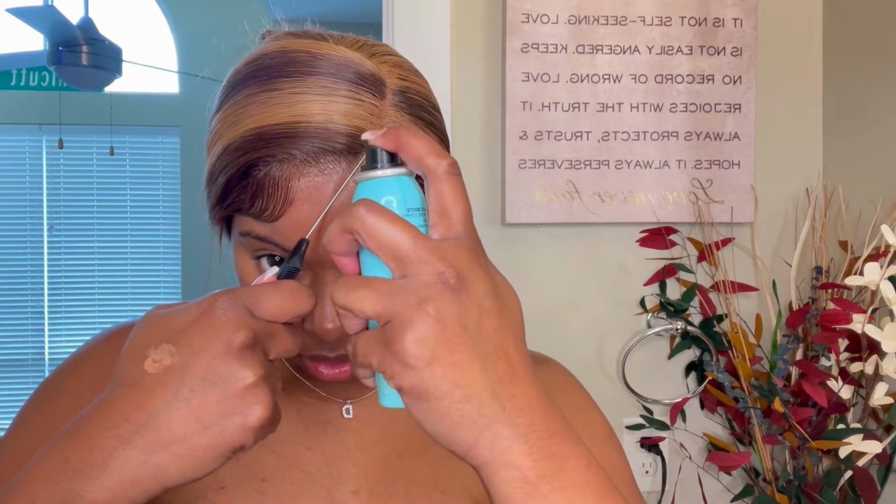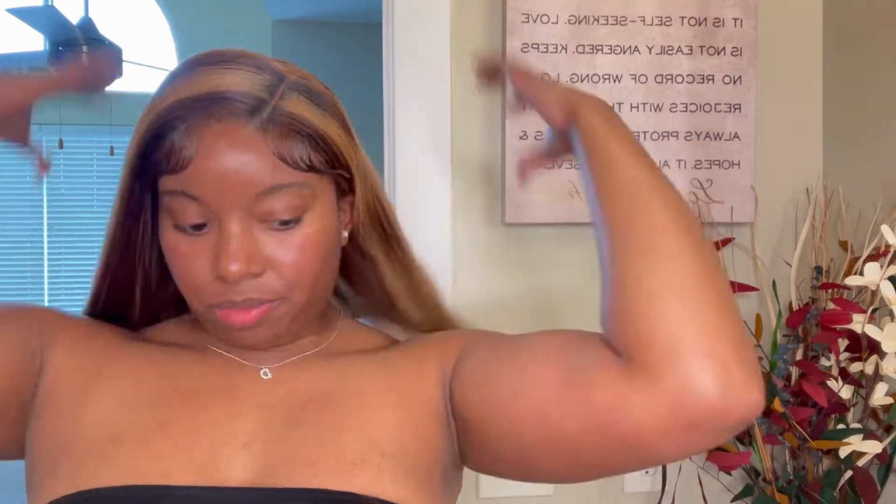So I felt a little washed out, so I am going in with some of this L'Oreal Root Touch Up in black just to give it some more dimension. Y'all, don't be like me. Have it a little further away from your head because it sprayed too much. And I just went in and wiped it out, and it's okay. It does that. It'll wipe out. But I kind of wanted to help get that part a little more defined, so that's why I did that. You do not have to do that, but that's just what I did.